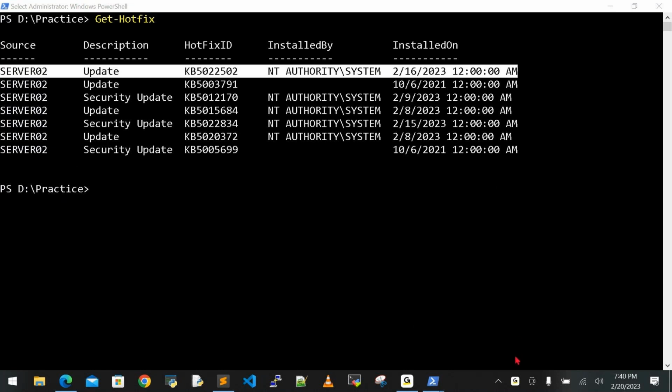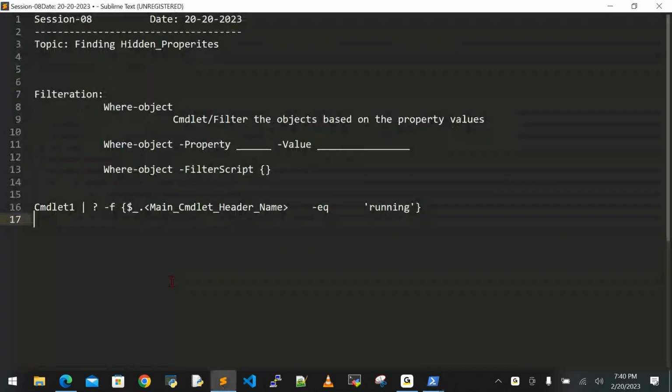Then how to find that out? The first question is how to get the hidden things. Absolutely yes. If you take Get-HotFix, we are seeing 5 property values, but one object containing a log file, or an event log, contains more than 5 property values.